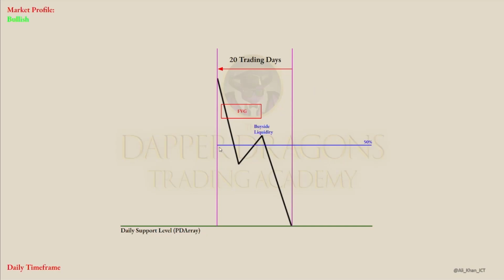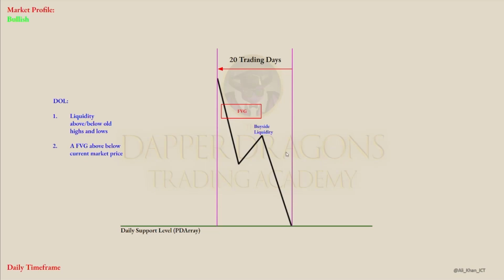We have our 50% level, so our fair value gap and our buy side liquidity are in our premium range from this high to this low. So based on this, I can now assess where my draw on liquidity should be on the daily time frame. There are 2 things that I really look for when it comes to establishing the draw on liquidity. Number 1, I'm looking for liquidity above and below old highs and lows. So we have a buy side liquidity pool resting above market price, above the 50% level. Or 2, a fair value gap above or below current market price. There should have been a slash there, but it is what it is.